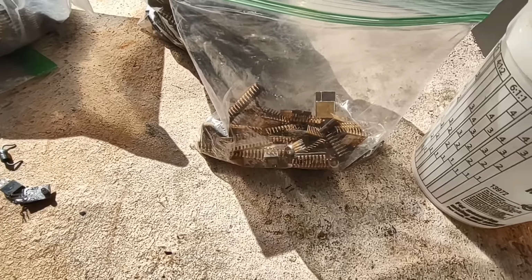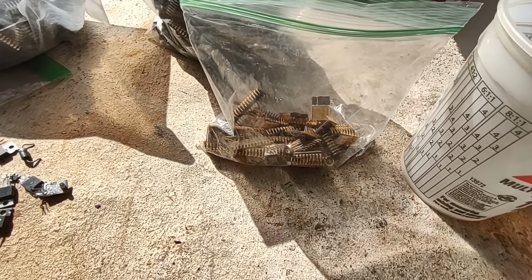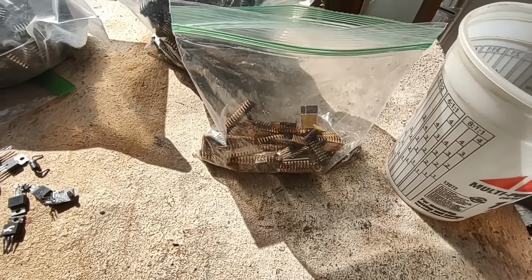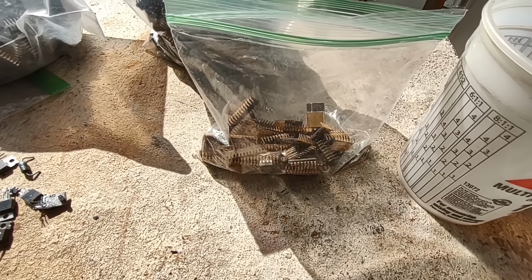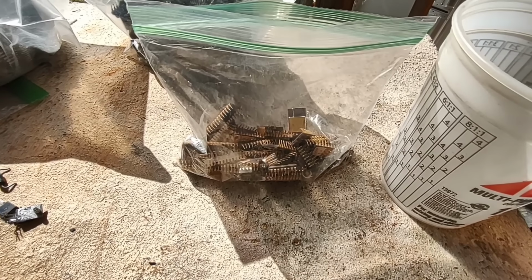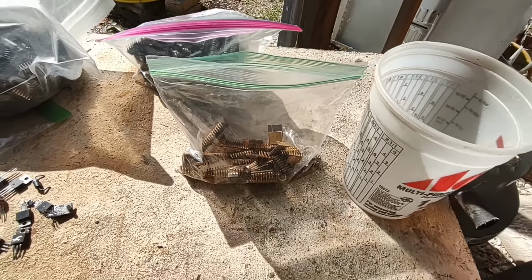And now again, these chips are bad. A lot of people telling me you need to sell them. Well, a lot of these chips in here are very rare. Very expensive if you can find them on the used market or as new old stock. And I'm afraid some unscrupulous people may try to resell them as good even though they're bad. So we're not going to do that.